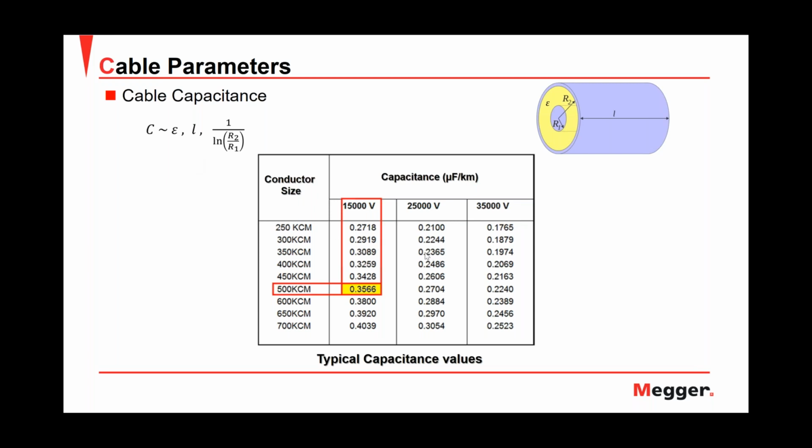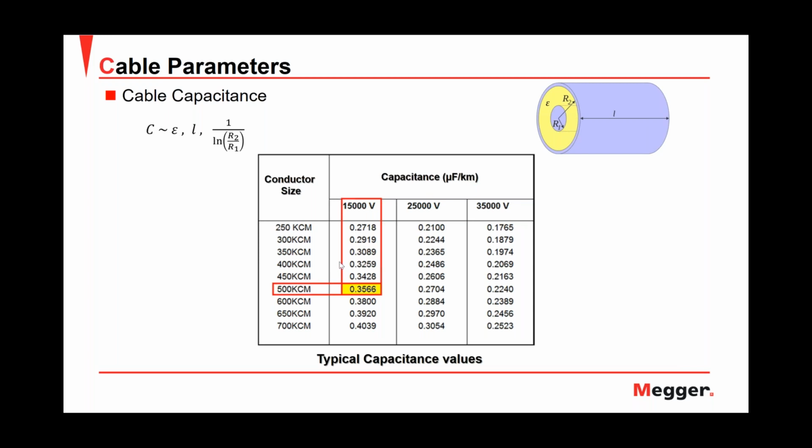If you see the table in this slide, it looks like the capacitance decreases as we increase the voltage of the cable. But what really drives the decrease in the capacitance value is the geometry, the ratio between the outer radius and the inner radius in the cable. It is also the same for a given voltage. Let's consider the 15 kV cable. As we increase the size of the conductor, you will see that the value of the capacitance also increases. But one more time, this depends on the geometry, the relation between the outer radius and the inner radius in the cable.